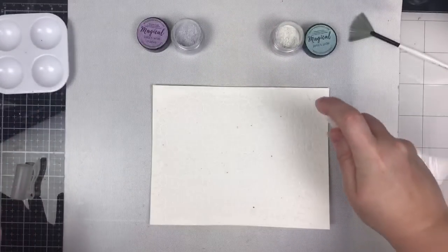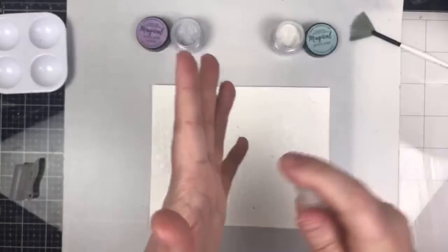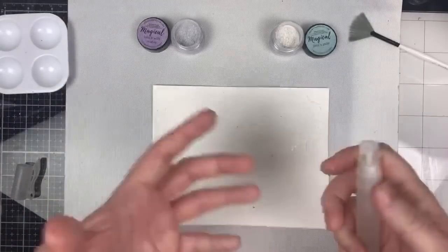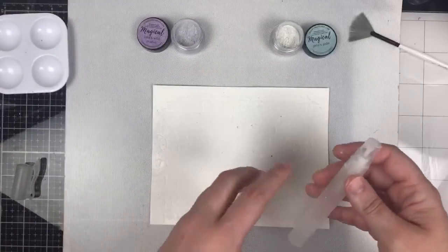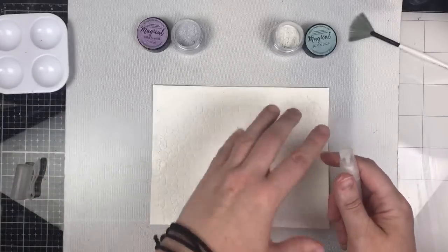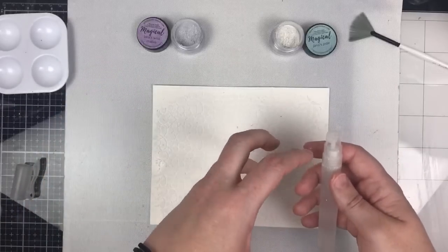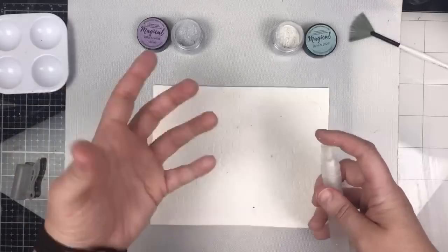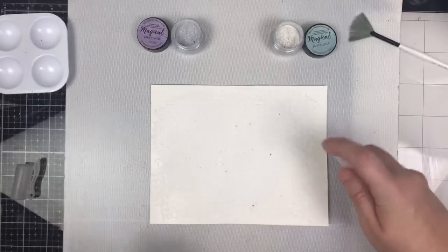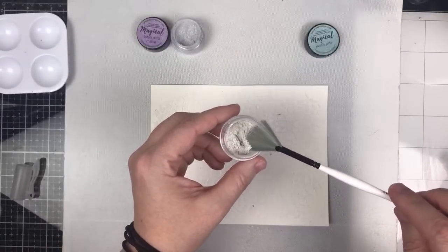I spray some water in my page. I use a small mini mister. Why? Because when you spray, you also are moving the air, and the air is going to move the powders, and the powders are so light that they can end up everywhere, okay? Utilizo un spray de agua pequeñito, ¿por qué? Porque cuando rociamos también movemos el aire, y ese aire mueve las partículas de los pigmentos que no pesan nada. Si utilizo un spray más grande, voy a echar mucha más agua y voy a mover mucho más el aire. If I use a bigger spray, I will move more the air and I will add too much water. I like to do it step by step, tiny bits, and if I have to add more, I can always add more, okay? So I spray some water and now I sprinkle some beautiful Jana's Jade. Así que rocío con un poquito de agua.